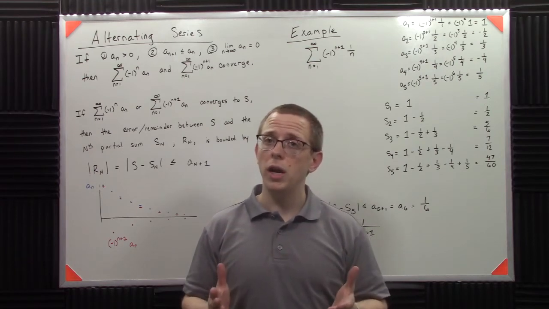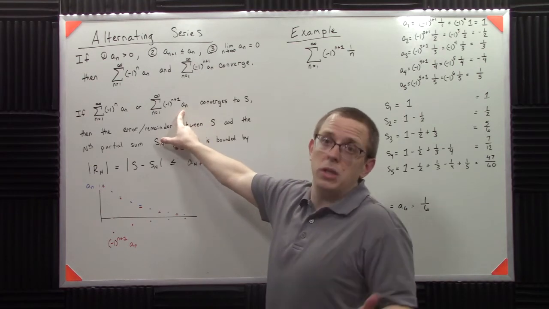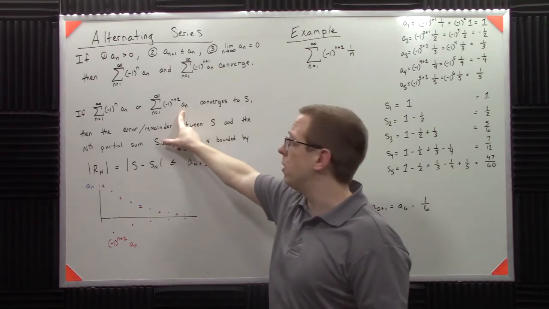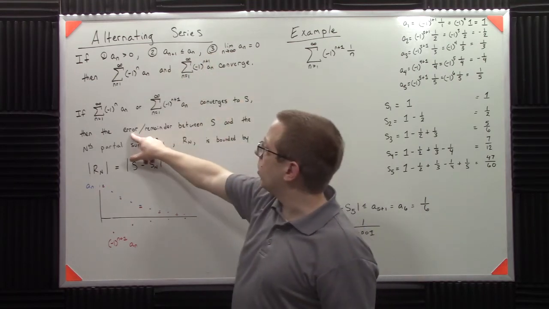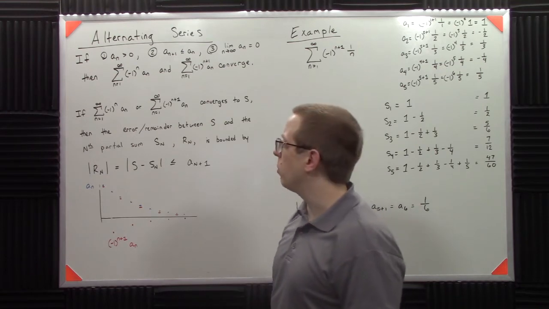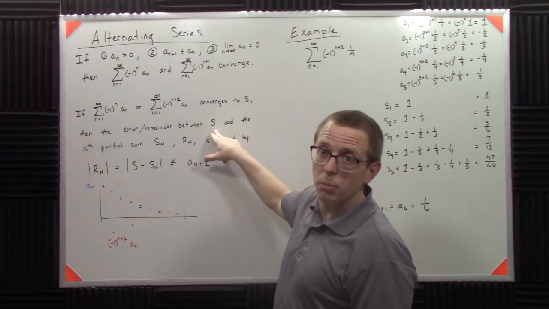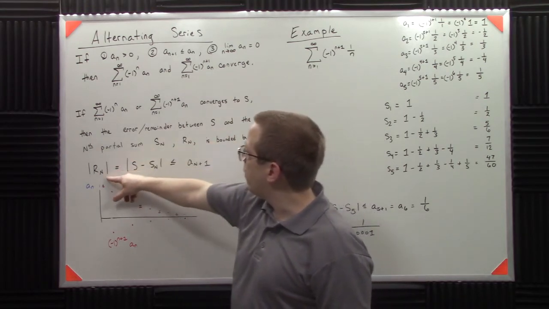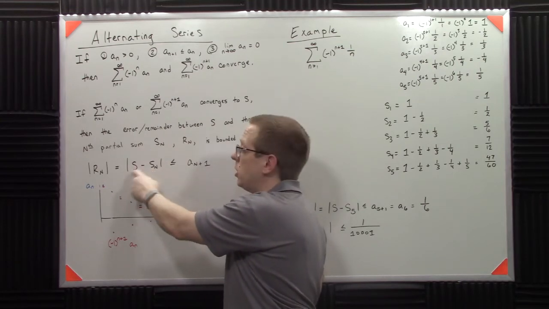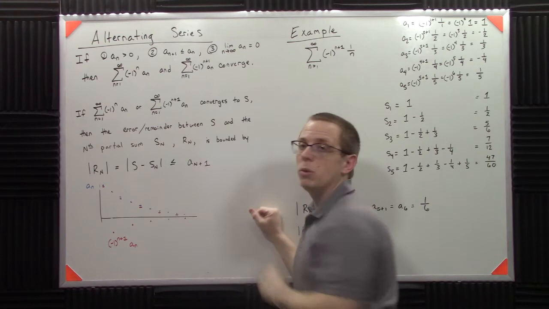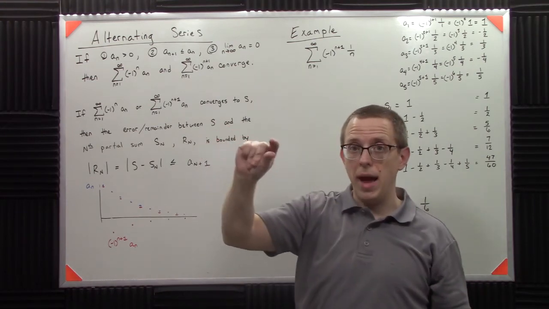So if it's an alternating series, we have a really neat theorem. It says, look, if this thing converges, because it could still diverge, even if it's an alternating series, if it doesn't satisfy those three properties, then that error, or remainder, depending on what you read, between the nth partial sum and the actual sum, then we have this bound. It says the error between my approximation and the reality is less than or equal to the n plus 1th term.